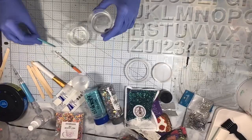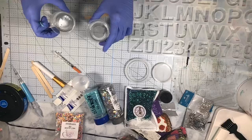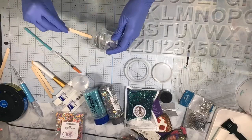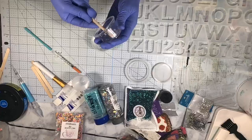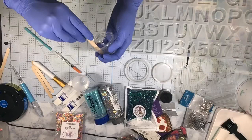I'm going to use a popsicle stick at first. Always scrape the sides so you get all of the resin into the hardener. Because if you don't mix equal parts 100% correctly, you will get sticky, mushy resin and it won't ever cure correctly. So we're scraping and scraping. These cups are kind of squishy, so they've got little nooks and crannies where resin can get stuck. Every little bit counts.